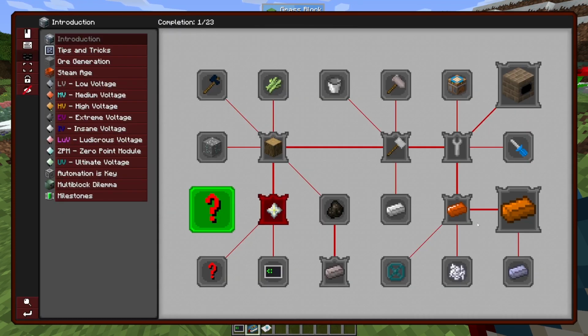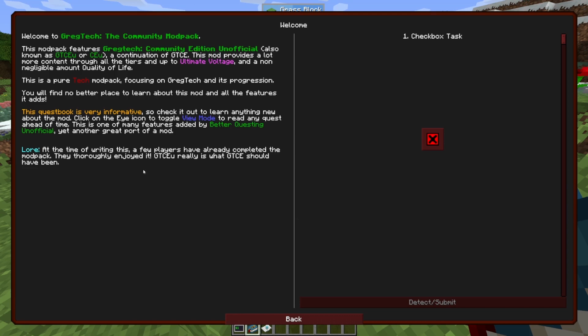Alright, check that one off, and then we'll move over here to Welcome. So, welcome to Gregtech the Community Modpack. This modpack features Gregtech Community Edition Unofficial, also known as GTCEU or CEU. A continuation of Gregtech Community Edition, this mod provides a lot more content through all the tiers up through Ultimate Voltage, and a non-negligible amount of quality of life. This is a pure tech modpack focusing on Gregtech and its progression. That is actually something else with Gregtech, as some of them will include magic mods in the progression too. But this one is just tech stuff.